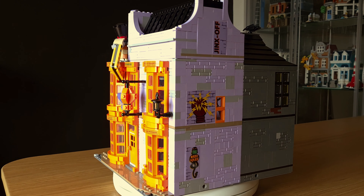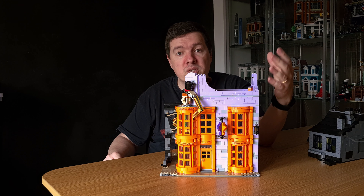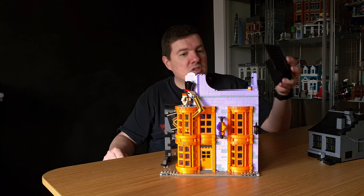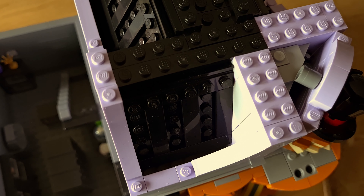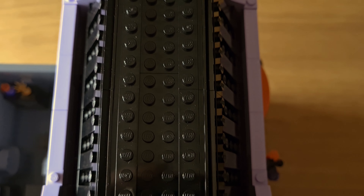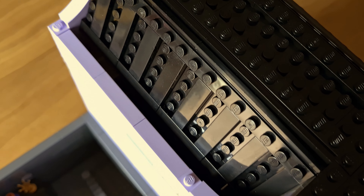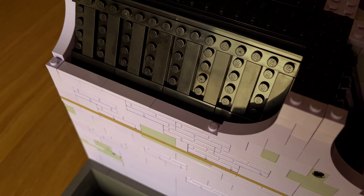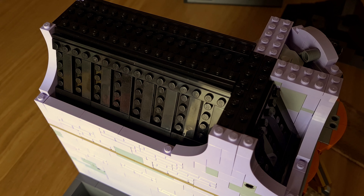With three floors the store already had a lot of stuff, so I decided to create Borgin and Burkes as an additional store rather than increasing the size of the Weasley store. I kept it as-is and just changed the roof — the original only had the layered section on one side and was flat toward the back since it was open. Having to create a symmetrical roof was a bit of a challenge, but I think it looks good and can be removed easily.